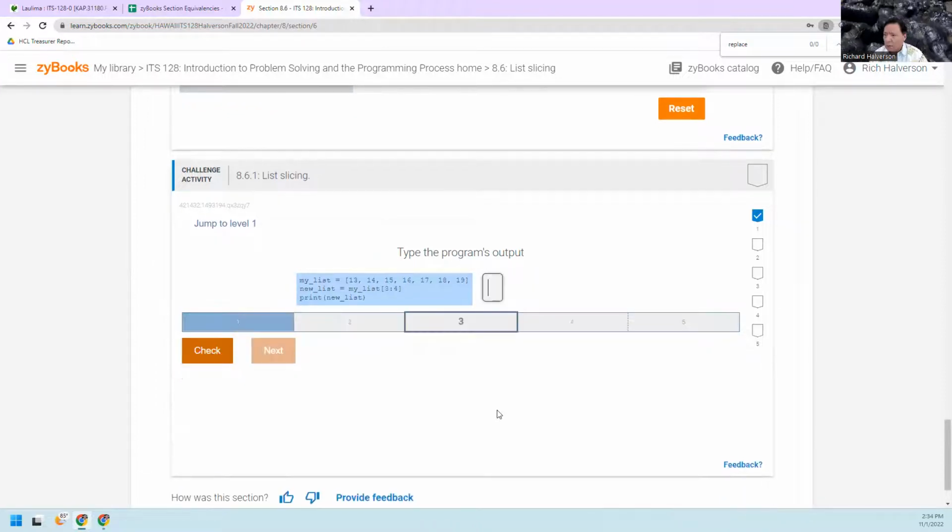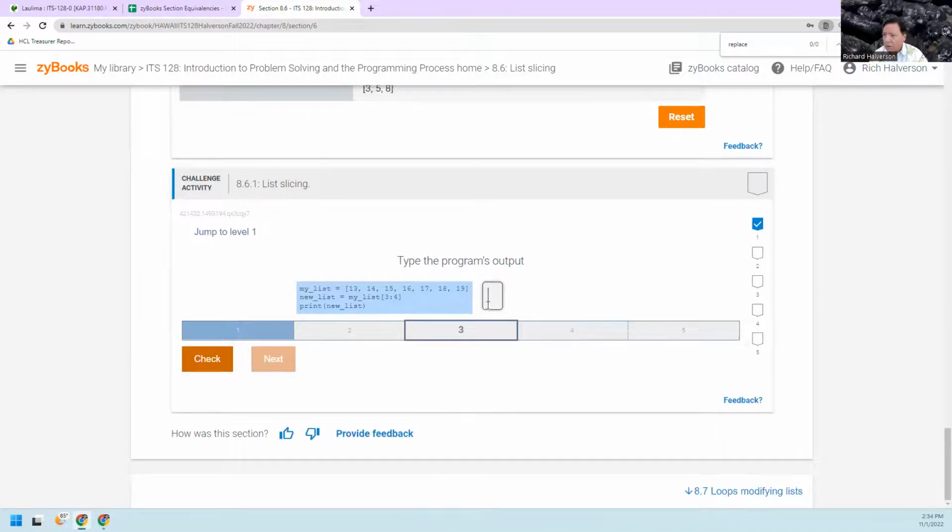Okay, let's do this one. It's just going to be one element. Which one? The third one. 0, 1, 1, 2, 3. It looks like it's going to be 16. Actually, it is different than just the third one, because this is actually a list.